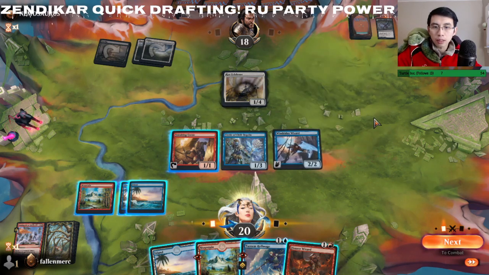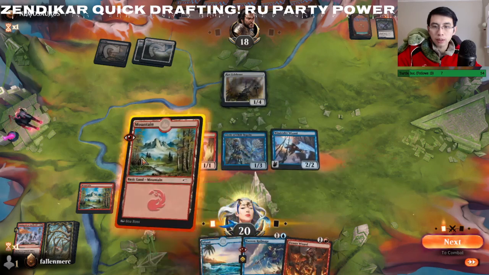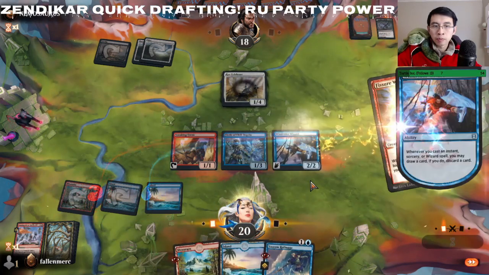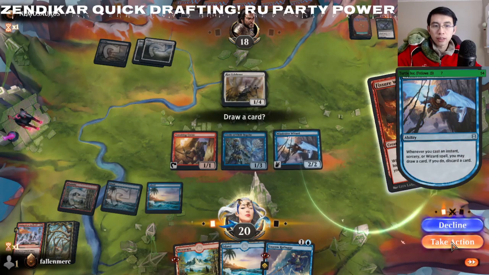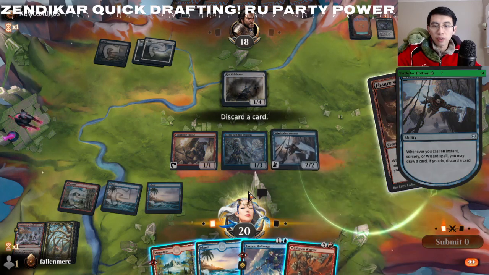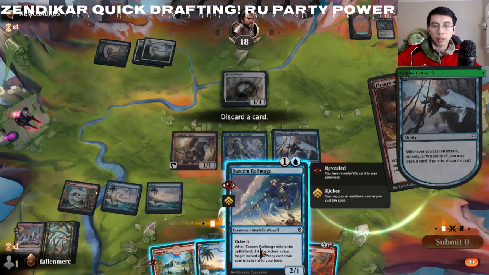Okay, our opponent has a Core Celebrant. That doesn't do very much for them, in my opinion. So we will play the Fisher Mage first. Wow, I can loot twice? Okay. Discard a card. Do I need a lot of mana to cast that card?